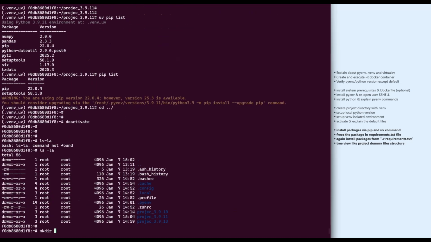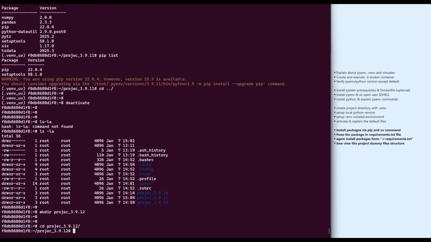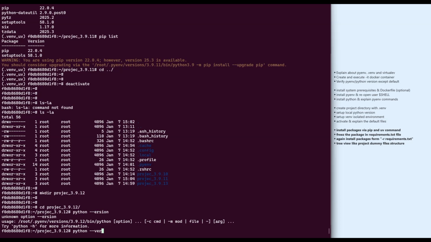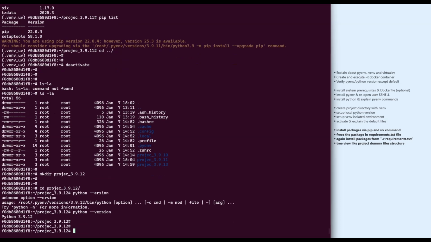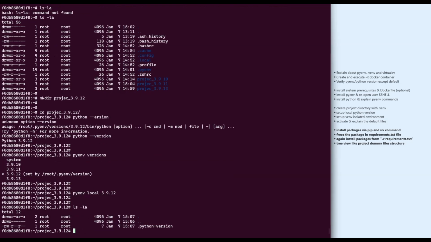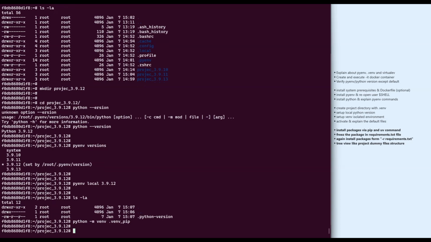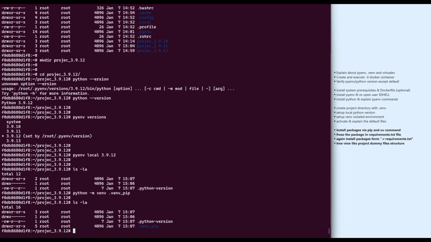Okay, make directory, and now let's do another version as well. Let's do it for 12 as well. Okay, we'll install here with pip. Here it goes into this, and here we create Python. It will show you the default one, 3.12. Okay, and we're going to set the same, local 3.9.12. We'll create the file, and we activate.